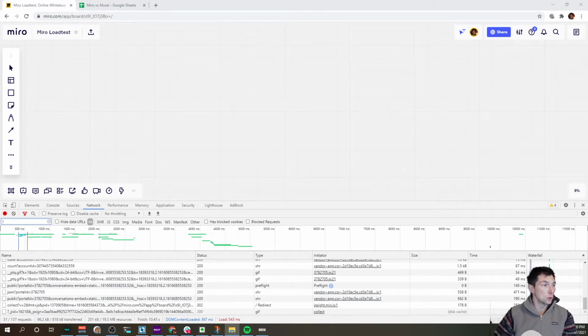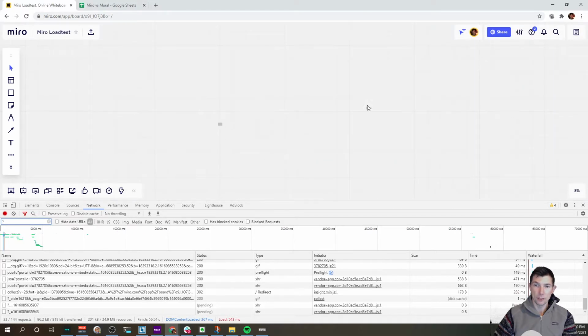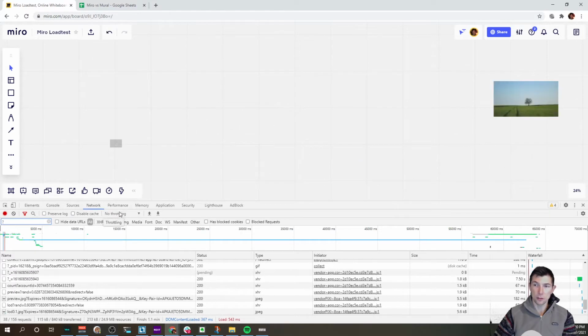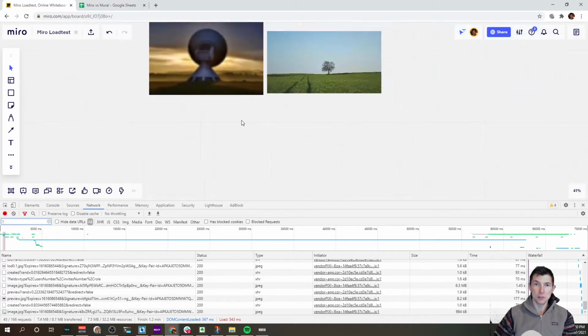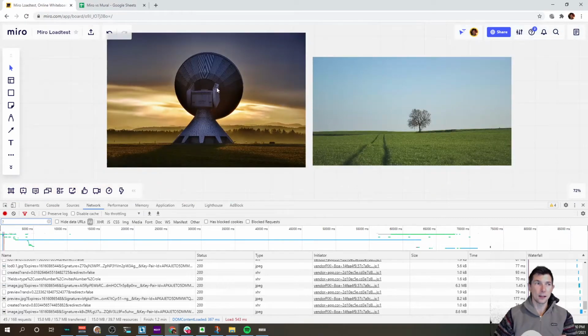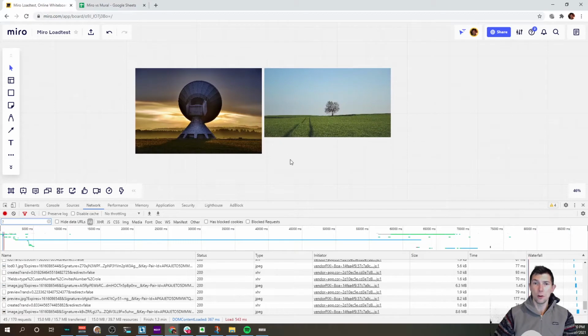Now let's move the same pictures onto this board and see what happens. So here they are. We have that little progress bar, and again, there's no throttling enabled, in case you're wondering. Right off the bat, maybe it's a little bit slower. And you notice they do this effect that Mural didn't seem to do. But yeah, all in all, they're here, and let's do a refresh.